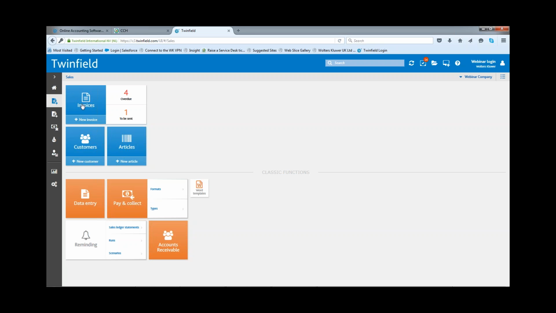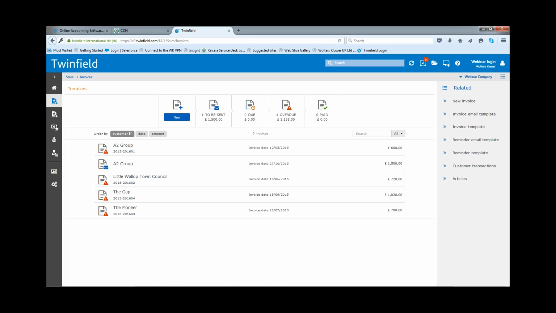If I just click on my invoice tab, this is going to give us an overview of the sales invoice desktop. You can see that there have been some invoices created, but there's a whole host of other things that we can do as well. We will be looking at some of our related items. In this screen, whatever your preference is, you have under related items to create a new invoice, or just by clicking the little plus button on the tile.